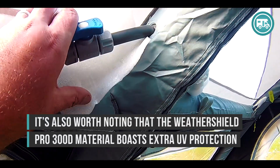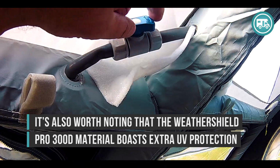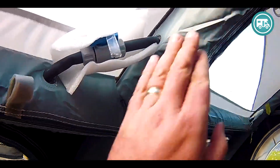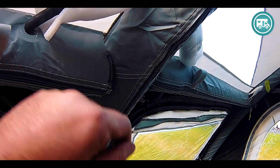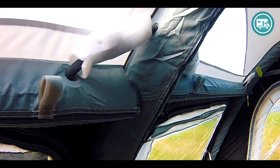And also, this is quite a neat system as well. All these struts have got their individual isolation tabs. So if something happened and you got a hole in one of these, you can isolate it. You can figure out where the hole might be, and you can remedy the problem pretty quickly.